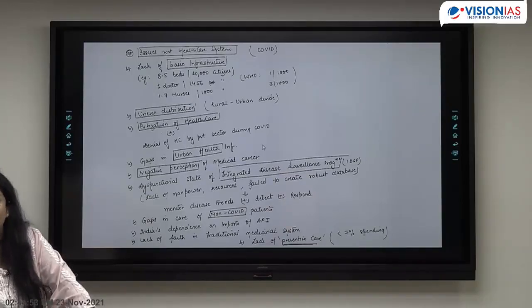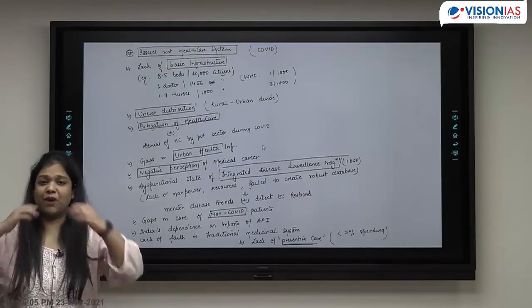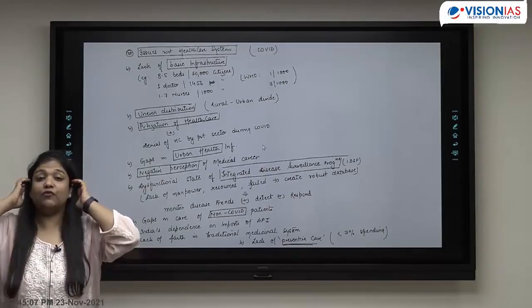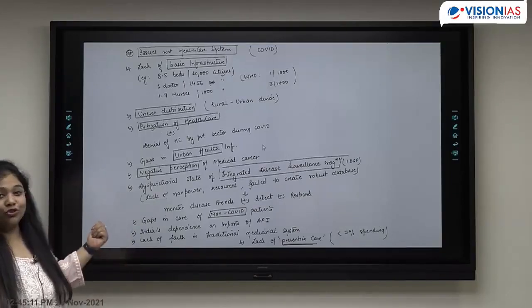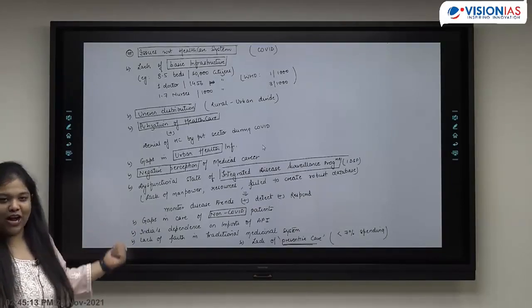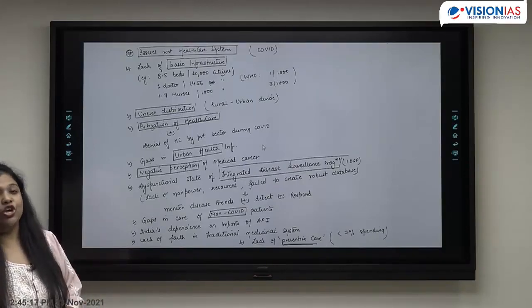But third thing, although there has been privatization of healthcare, the challenge was that the private sector denied healthcare, especially to the COVID patients. Especially during the first wave, many private hospitals were closed and they refused to treat COVID patients. So this was a double whammy. On one hand, there is privatization of healthcare. On the other hand, the same private healthcare system refused to provide aid. Is that very clear?